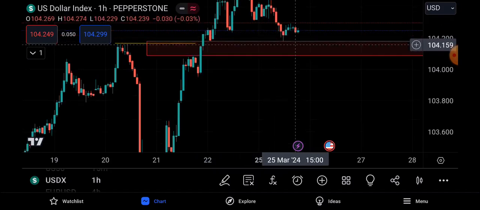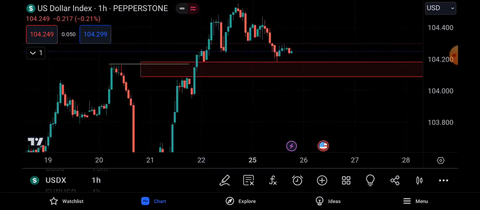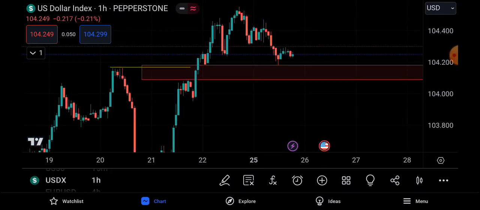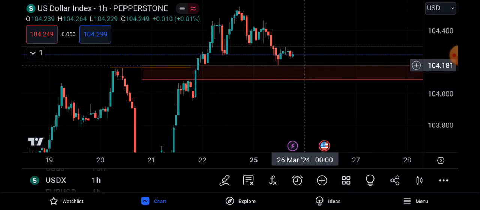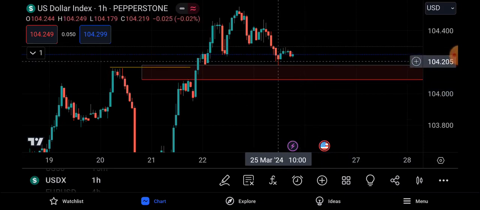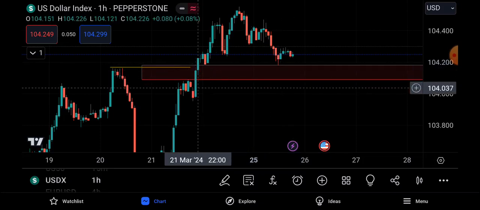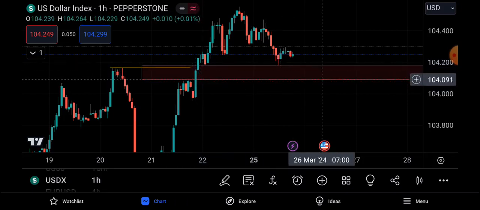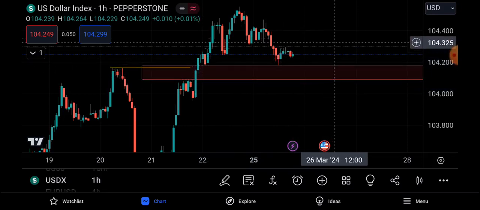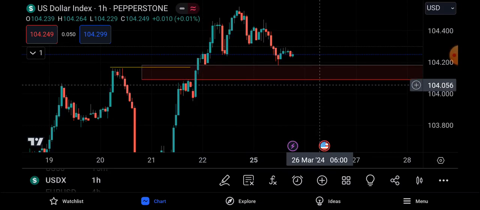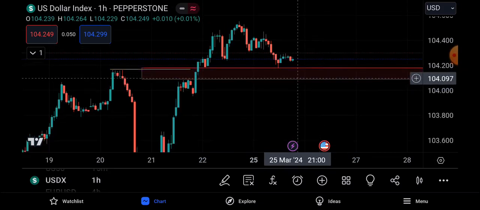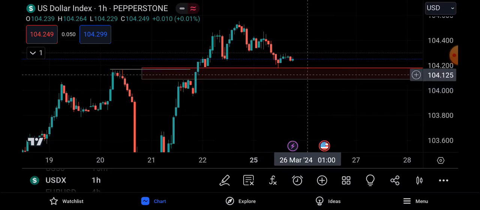A couple of things that I would probably expect or want to see, or possibilities of price movement, would be London session coming, taking these equal lows out and sitting in this fair value gap right here, and then potentially moving to the upside, as Tuesday would have probably set the low of the week. If we do set the low of the week on a Tuesday, that's what I would like to see.